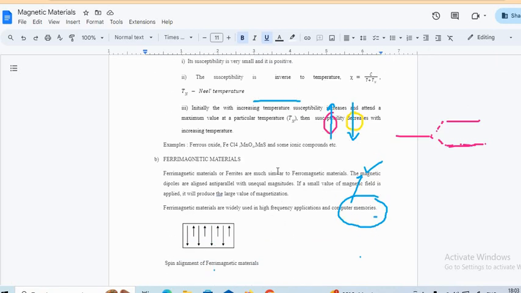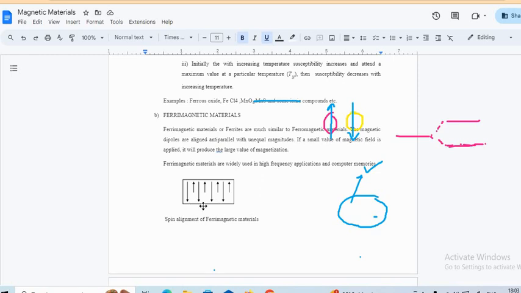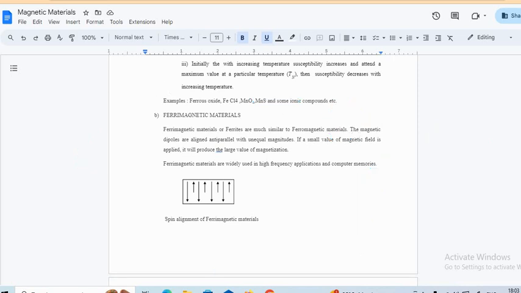And you can just think about the ferrimagnetic material. Now you can see the comparison. The moments are not of equal values. So you have two moments, two atoms are there, one in this direction and another in the opposite direction. But obviously they are not cancelling each other. In the earlier case, the antiferromagnetic material, the domain values are equal, so they cancel each other. But in this case, they are not able to cancel each other.